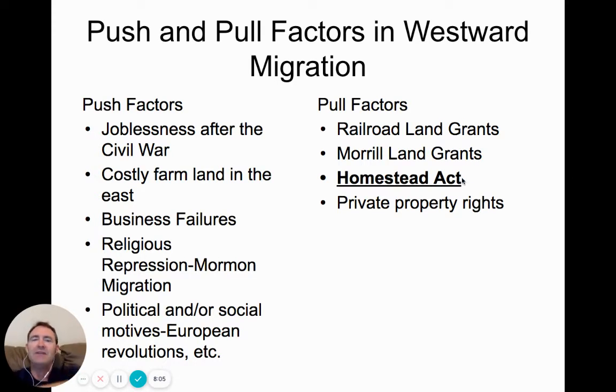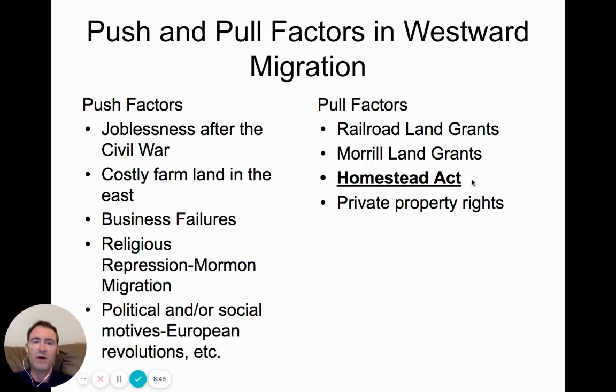So guys, imagine 1862 rolls around, you're somebody in the East. Pretend that you're maybe a female, a couple of children, maybe you lost a husband to the Civil War. So you want a fresh start. Guys, what the Homestead Act basically said is, you know what? The head of the household, and that is not unique to men, not unique to women. In other words, anybody can take that over if they can claim that. 21 years of age, I believe, was the cutoff age requirement. And you had to basically agree to live on this land and improve it for 5 years, to be able to justify keeping the land long term.